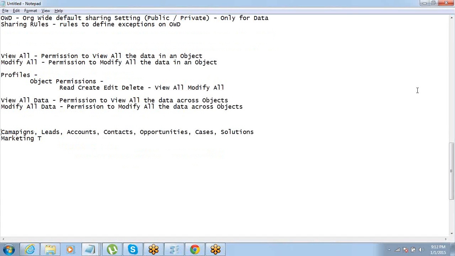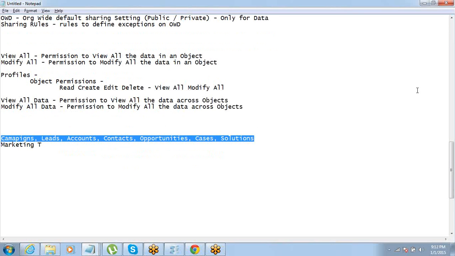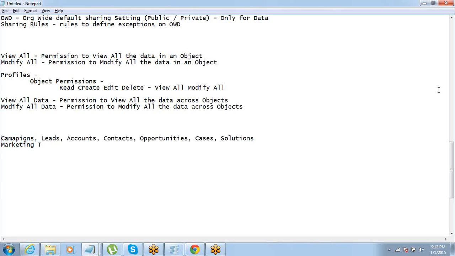Yeah. Okay. So let's say these are the total objects that I have. You are running a company and the company has all these objects. These are all the objects that they have, right? Then they have a marketing team, they have a sales team, and then they have a customer support team. Okay, and then they have a small IT team which is basically into database admin. Okay, now what do you think?